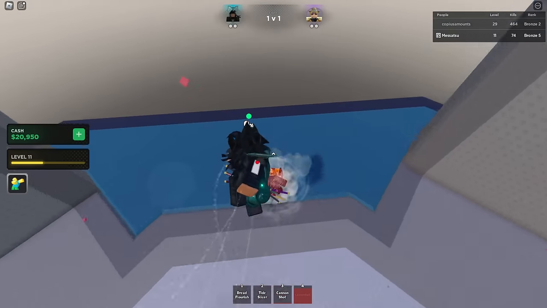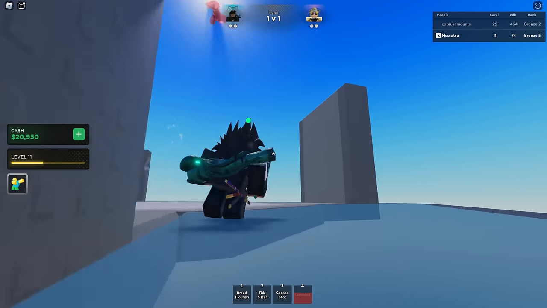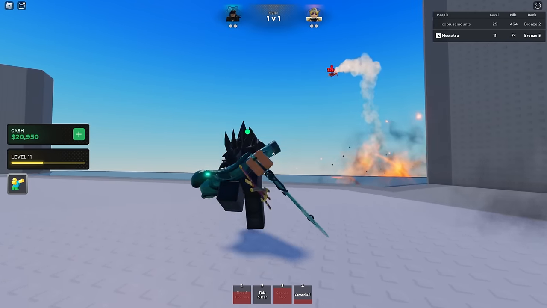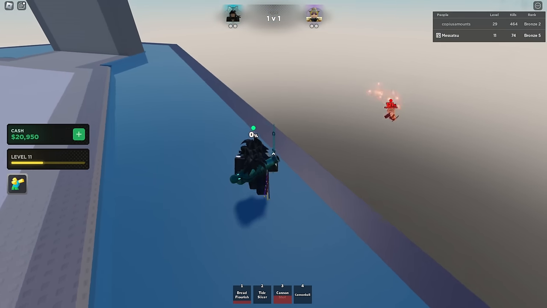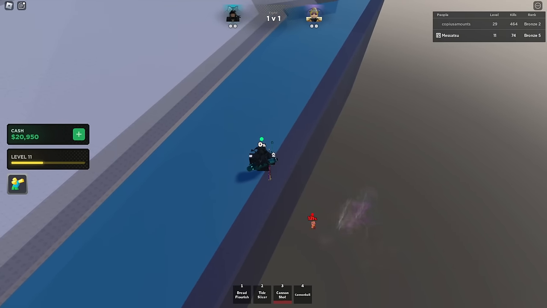Nice. What the hell? Oh my God. It did a little bounce thing. See, that's the issue I'm talking about. Why is it making me bounce? Nice. There we go. Cannonball. Send that boy flying. I could have used Tide Slicer, but for some reason I trolled. Does he come back from this? Oh yeah, he comes back from this. Is that the default ninja class? You're dead, buddy.